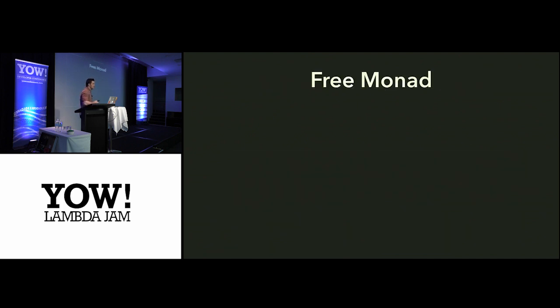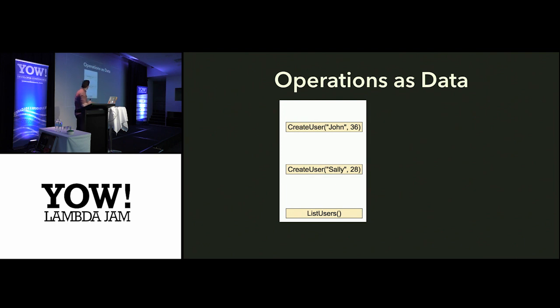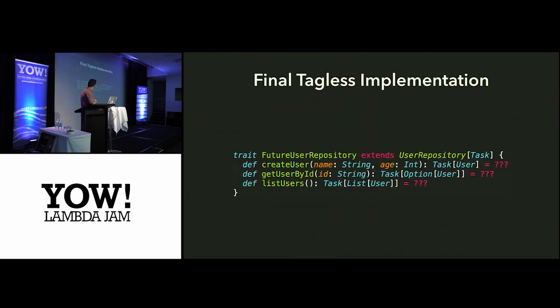Now, free monad actually works quite similar to this. The main difference is that it reifies the domain, which means it turns it into data. I'm basically just going to walk you through what it looks like at a high level if you're not familiar with it, and then we'll get into the next part. So the first thing you do is you represent your operations as data. We previously saw this on the last slide as the methods on that interface.